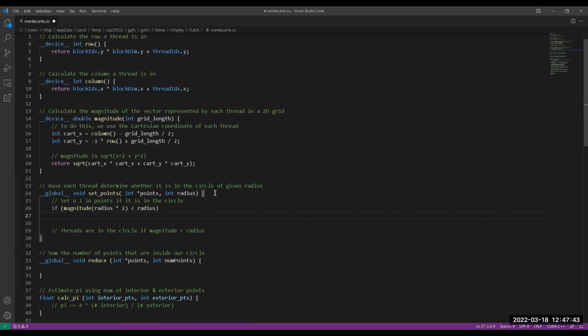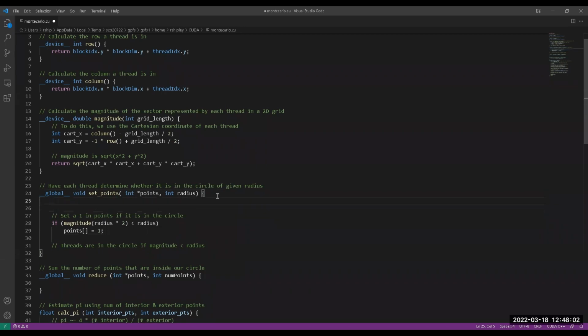Yeah, that's exactly right. And yes, you're also correct in that we haven't figured out how to do that yet. So points something is equal to 1. That's absolutely correct. And that something is actually just our 1D index like we've used before.